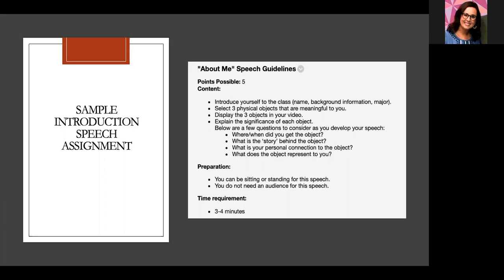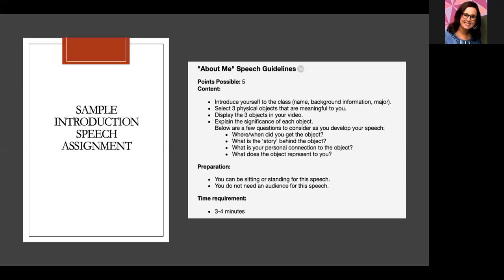And I have them do this in the discussion thread so that we can all view them. And it's a good way for students to get to know each other. It's a great way for you to get to know your students. We make it only worth, I keep saying we in this presentation because my colleague Abby Erpolding and I teach a lot of the same classes, and we both use this speech.